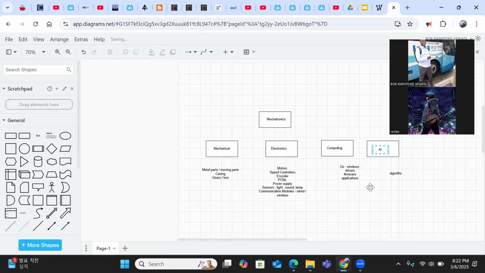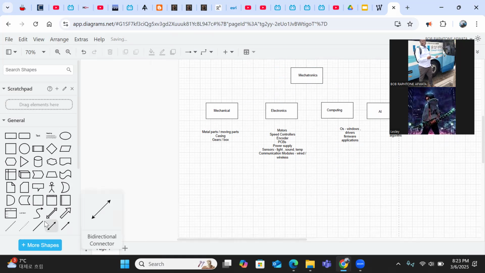Many disciplines put together. So this is, I can say, at a high level. If you look at mechatronics at a high level, this is what it's all about in brief. But for you to be practical, or for you to do something, you need to know some of the software and the applications that are used to do these things. So from this level, you have to look at some of the applications that are used.